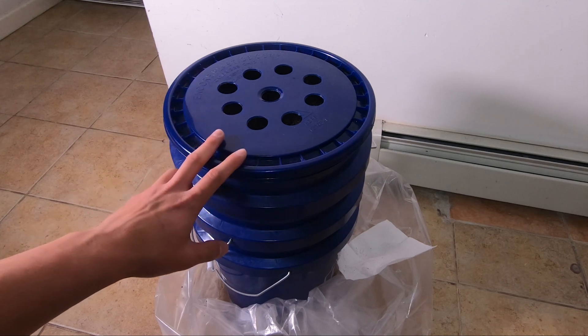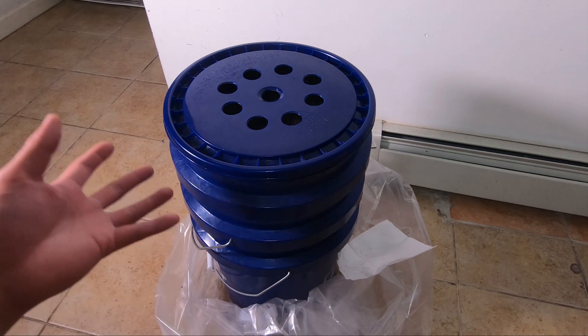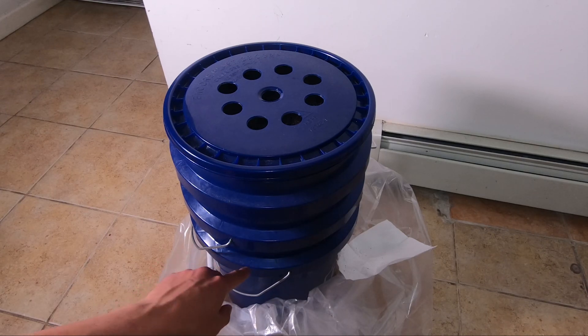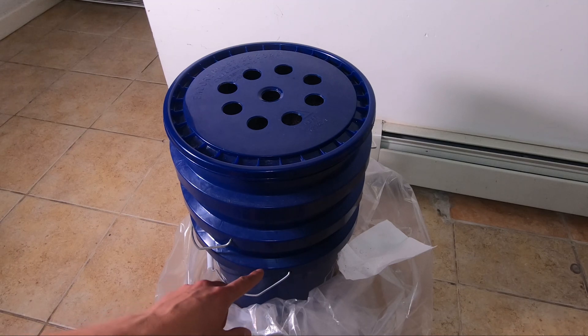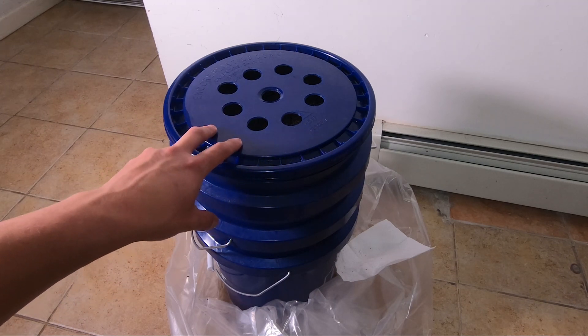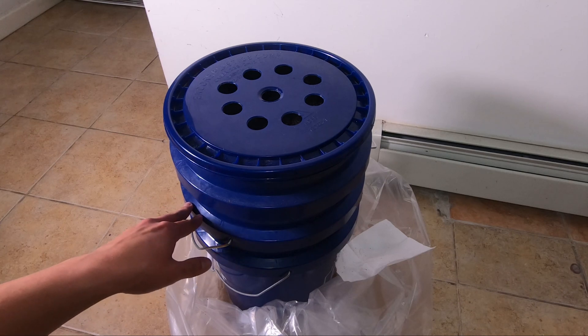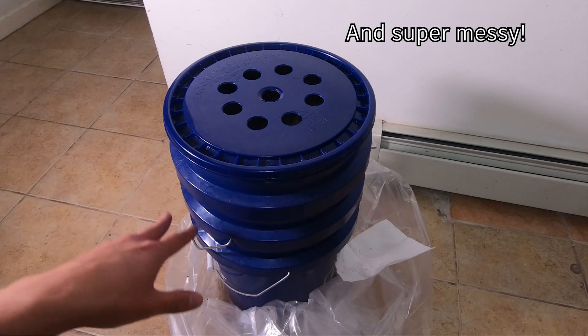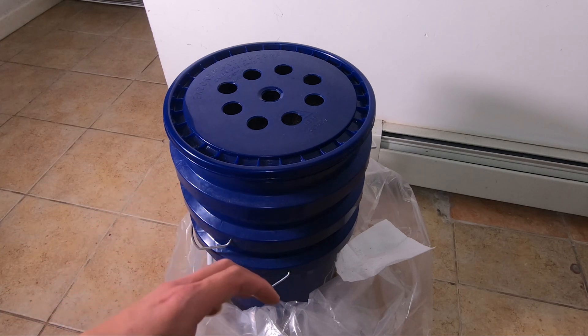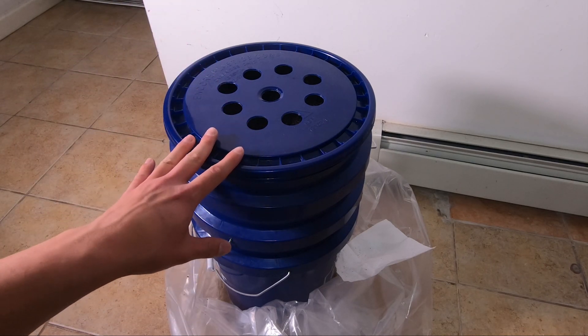While this setup is extremely simple, it does come with its own host of problems. The two biggest problems: number one is worms escaping. These buckets obviously are not clear, and light does not go through them. Now worms are very averse to light, so they don't like it. However, since these buckets are opaque, they actually climb up the inside side of the walls on the bottom bucket and actually escape between the buckets themselves, which is why I have the bag over here. Number two for the problems is how hard it is to get out the castings. You need to lift up this top heavy bucket, and then collect the castings in the second bucket. However, it's no easy task as many worms will fall below, and since they can't see the light, which is tied to problem number one. And also, the casting amount is very limited because there's no active force pushing the castings down. And I aim to fix all these problems, hopefully, with the new design.